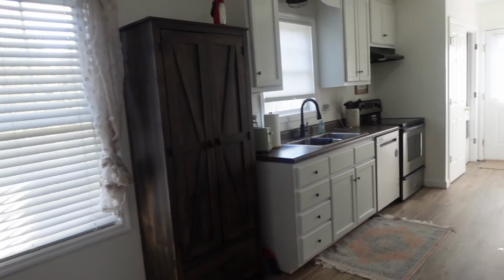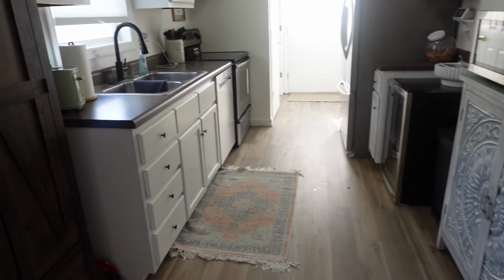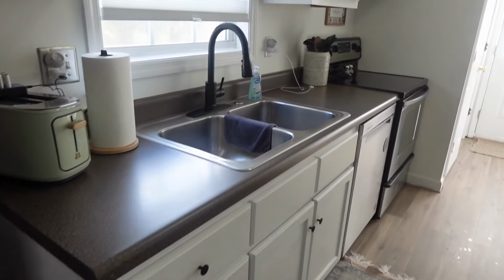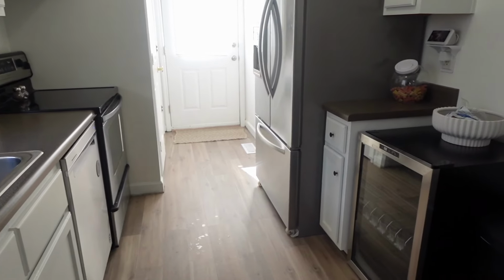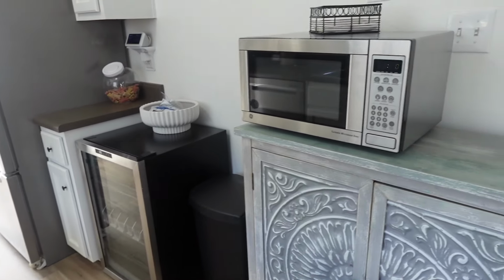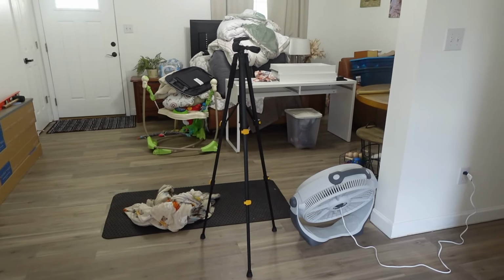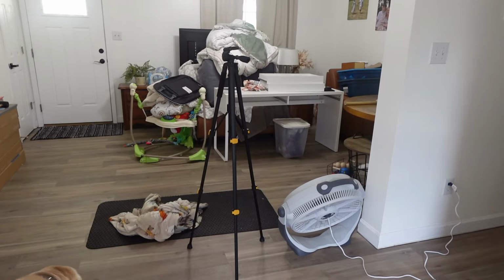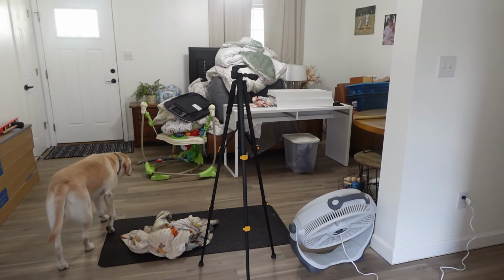Okay, so this is how the kitchen looks so far. I feel a lot better with it just being picked up and everything off of the counters. There was so much dust and dirt everywhere from where they've been cutting these little planks and all of the floorboards and all that good stuff, but it looks really good now. I just gotta focus on that at some point in time, but it'll get done, I promise. But let's quickly head downstairs and see what we can get done down there.